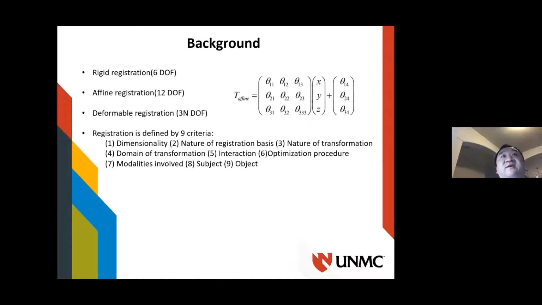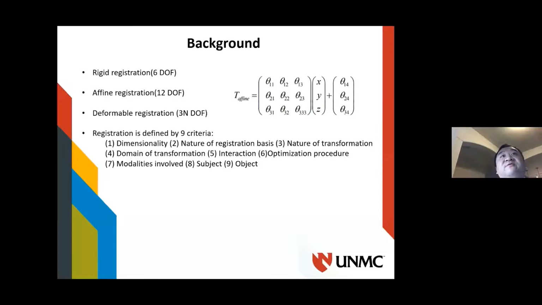In addition to that, you have affine registration, which is the rigid registration plus scaling, shearing and reflection. And then you have deformable registration, which means each voxel in your image can move in 3 directions. So you have 3 times N degrees of freedom.